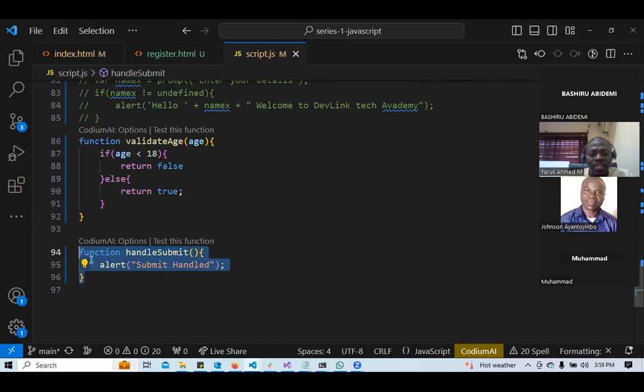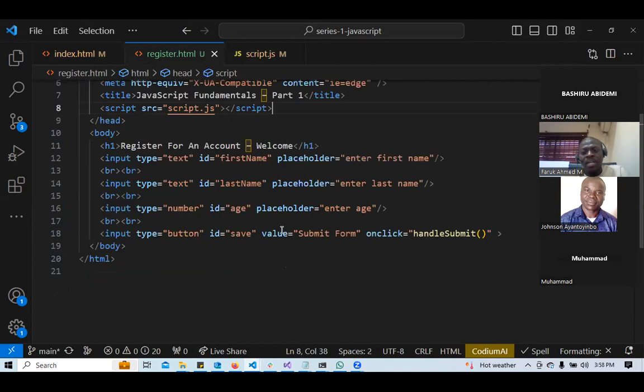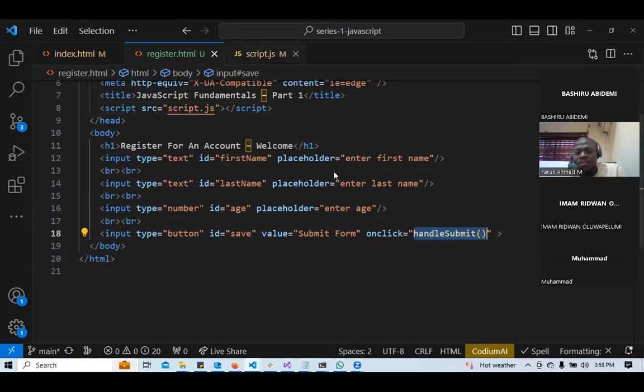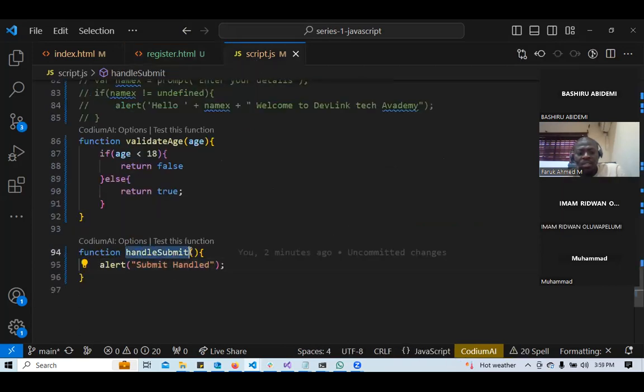Now, how do we get this alert to display on our browser? You have to find a way to perform an action on your page and link that action to the JavaScript function in the script.js file. One way to do that is when an action is performed on a particular control or on the form, you can call a JavaScript function that is already linked to that page. The JavaScript function name that we want to call is handleSubmit. You can see it here, handleSubmit. It doesn't accept anything.